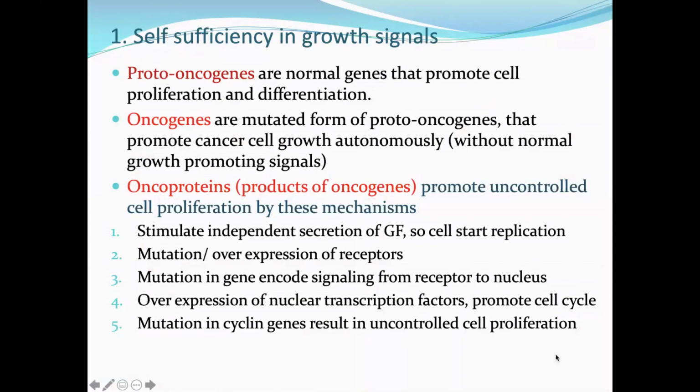فاكرين السيل سايكل؟ أول تكلمنا على السيل سايكل وأنواع السيلز لما تكلمنا على الريبير والهيلينج. أو إنها بتكون في الأخير mutation in cycling genes، وهذه cycling genes are important in controlling the cell cycle. Okay؟ فهي يا إنها mutation في الجروث فاكتور، يا mutation في الجروث فاكتور ريسبتور أو signaling pathway أو nuclear transcription factor or cycling.